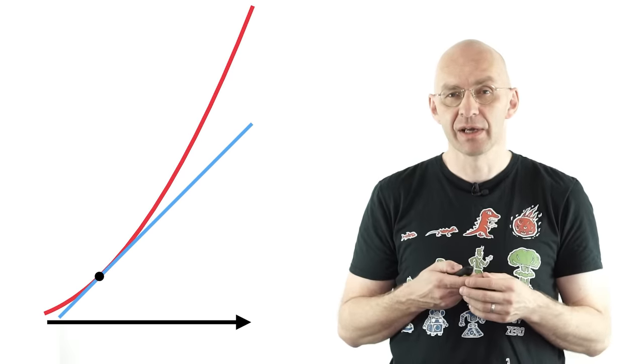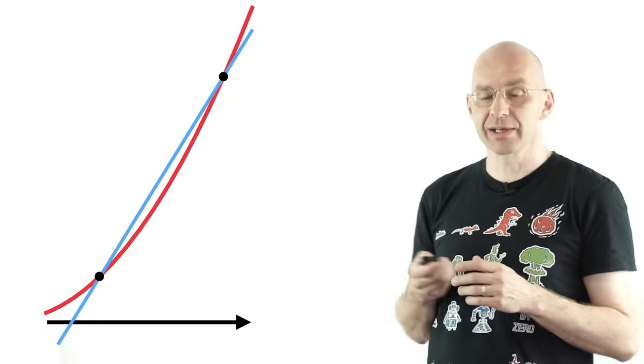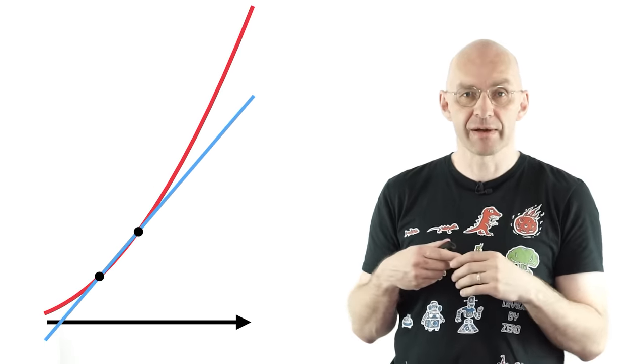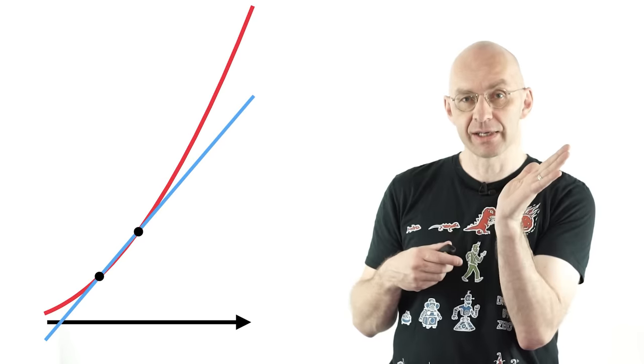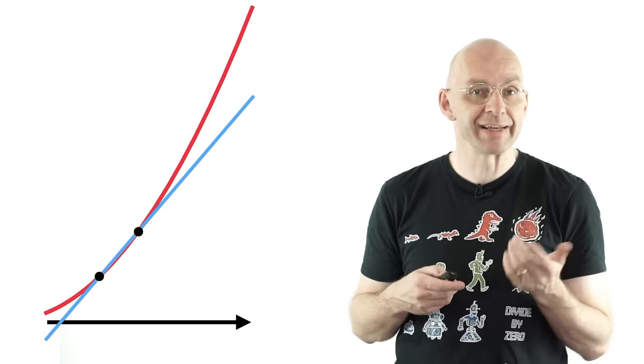The interpretation is the derivative here is just the slope of this touching line. Now just reading off from the function it's not clear what that slope should be. Now what's easy to calculate is actually the slope of a cutting line like this. And then the idea is if I move these two points of intersection together, the closer the cutting line will be to the tangent line and the closer the slopes of the cutting lines will be to the slope that I'm really interested in.